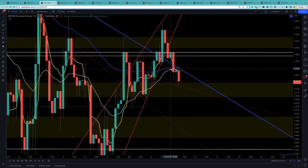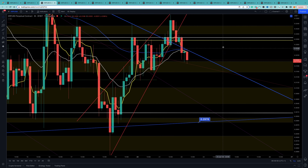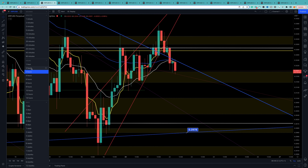Now, why do I think it's going to have a nice little pump here? Because you can see the 3-hour, look, the 20 come up. If this had broken, this was the whole battle. If this had broken, we would have got another lift up. But it exhausted itself getting up here. So it was like, okay, this needs a retrace. But the battle, this has gone on for like 3 days, maybe 4 days now. But now this is turned down. See, the 20's turned down with the VWAP coming down. So this is working through here. There's a couple of MA lines here. Once it breaks them, there should be a nice decent red candle coming down. This might even be it by the time it turns.